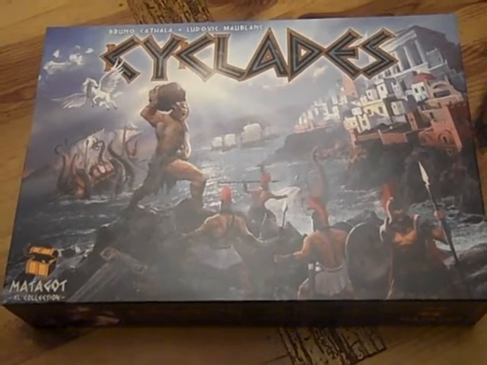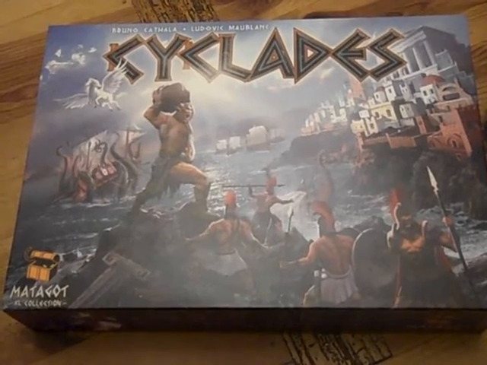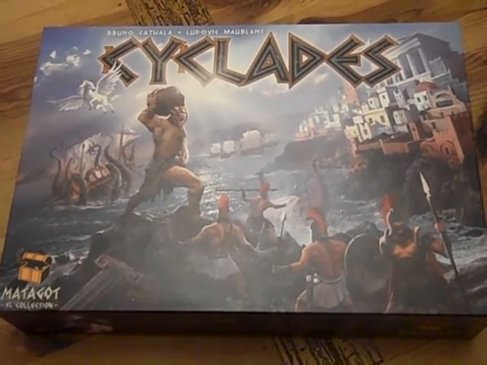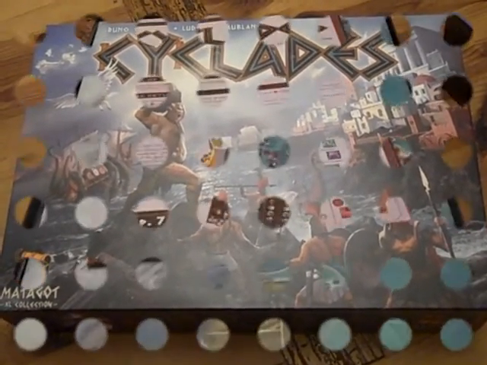This is where we take a board game and take a look at its components and see what's inside. So without further ado, let's take a look at Cyclades. I'm assuming that's how I say it. Cyclades? Yeah, we'll call it Cyclades. Anyway, let's take a look inside.